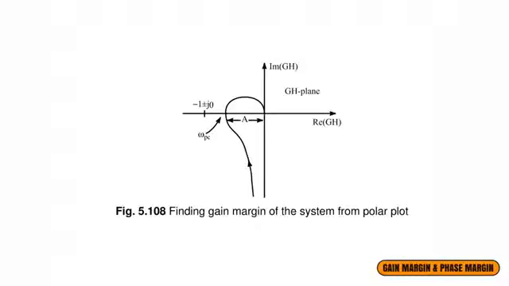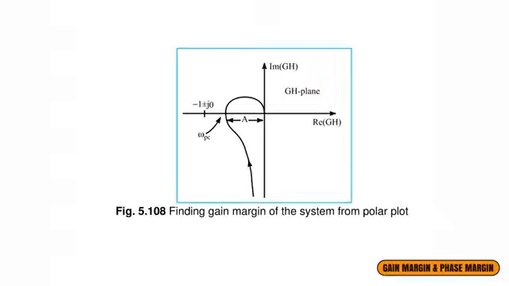So if you take this response, at this point, what is the magnitude? Modulus of G(jω). What is the angle? Here, the magnitude is A, at the point at which I am pointing. What is the angle at that point? 180 degrees. At this other point, the angle is minus 150 degrees.